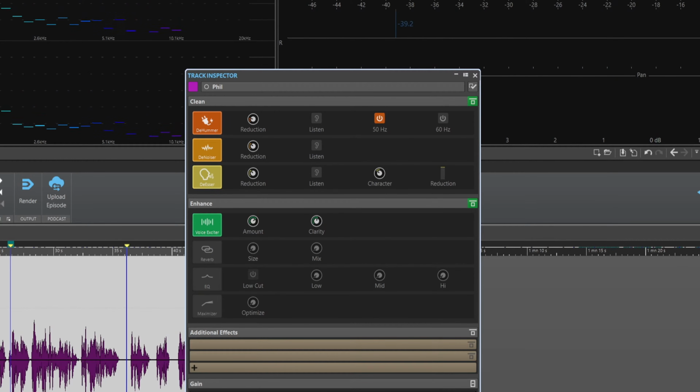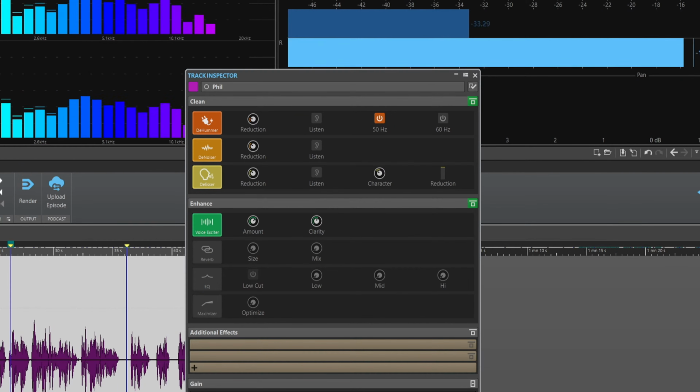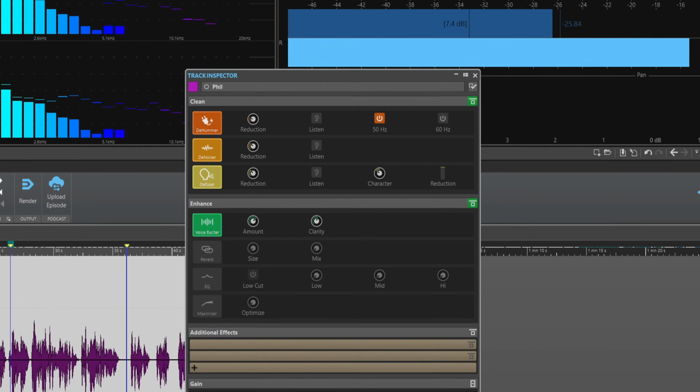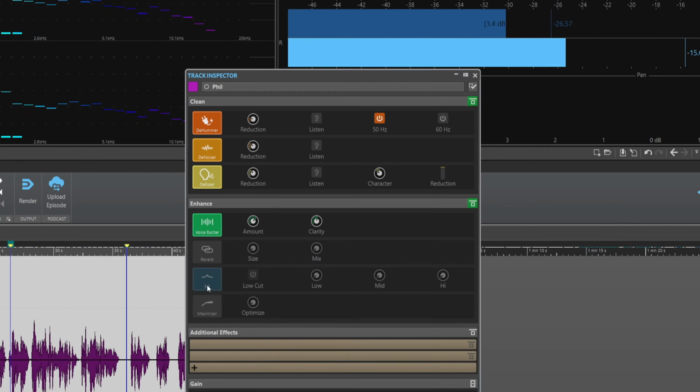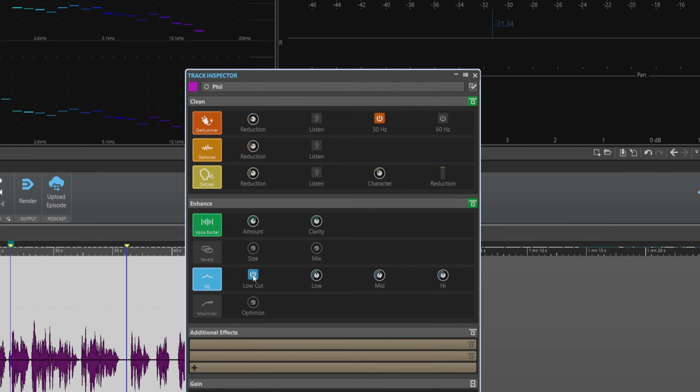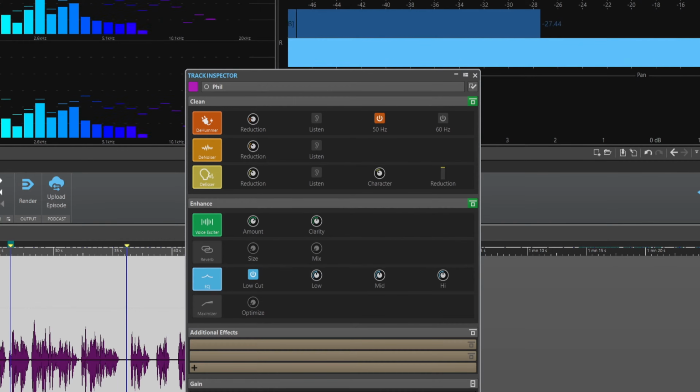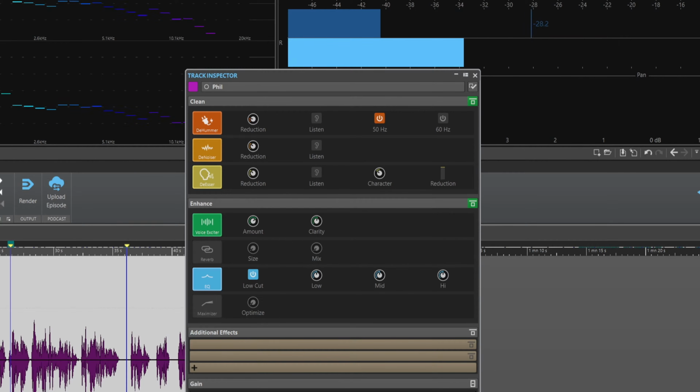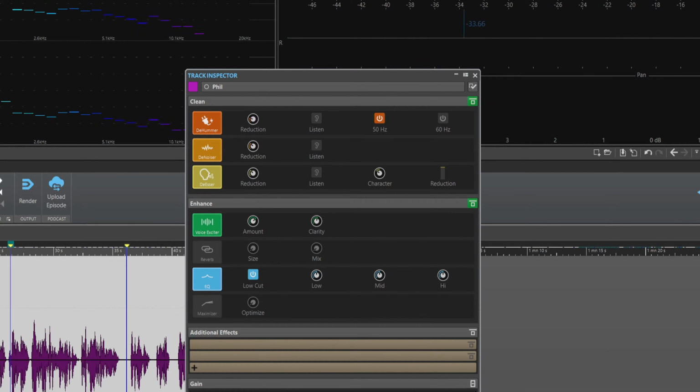Right, let's go and find our P's. Because we've got EQ here, what I'm going to do is low cut. And of course, that is basically what you do to get rid of plosives, a low cut. If we don't want to use the actual low cut here, there's no controls for it, so it's either on or off. We could perhaps, let's find that other one.